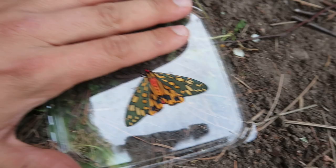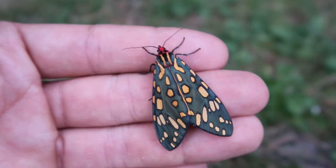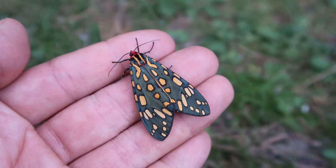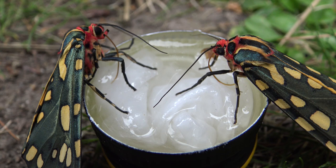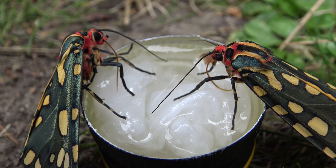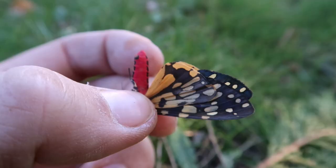In captivity the larvae demonstrated a high degree of polyphagia, so in the wild they likely feed on several types of herbaceous shrubs, although it's unclear which ones they actually prefer in the wild. These moths require feeding with sugar water. Tiger moths from the genus Calimorpha have a proboscis and are a feeding type that visit flowers in the wild to drink nectar. The pupation of the larvae seemed quite sporadic to me, with larvae pupating and adults hatching over a span of several months instead of all at the same time. Interestingly, if these moths are forcefully grabbed they can squeak loudly — can you hear it?